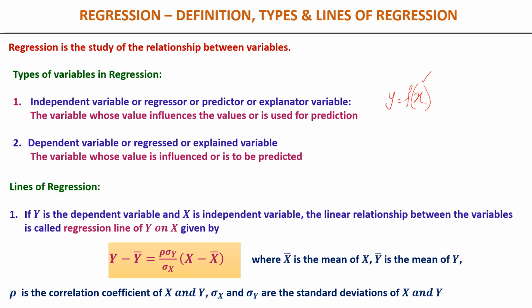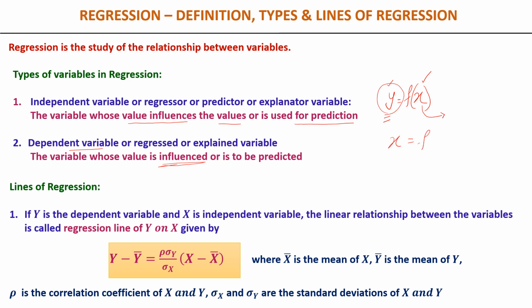So this independent variable x has its own value and it is used to predict the value of the dependent variable. So as the word suggests, x is the independent variable, y is the dependent variable. This is by default what we choose, but it could also be the other way around. An independent variable is one whose value influences the other values or is used for prediction, and a dependent variable is that value which is getting influenced. Here it is y in my example.